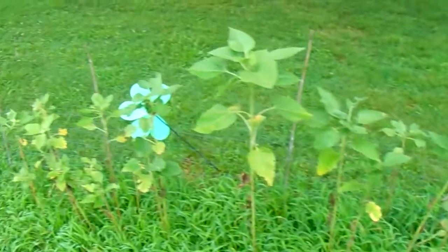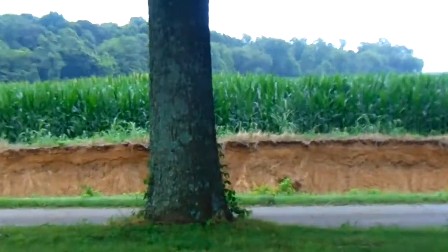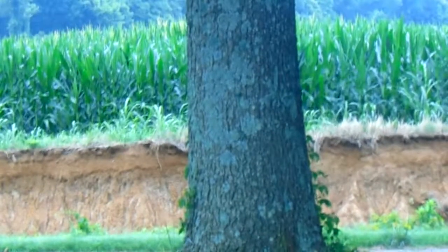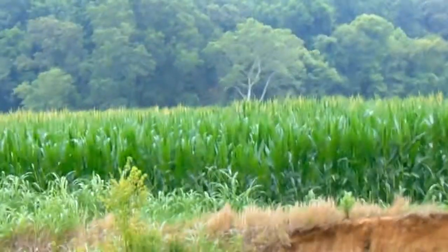Look at these sunflowers — they get disease when optimal weather conditions aren't there and the water is depleted. Look at the trees — look at the gray bark and the moss on them. I've been here almost six and a half years and never had that on these trees before. A lot of this stuff raining down includes aluminum, which is a major component. If you see a mist out there, that's what you're breathing.